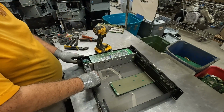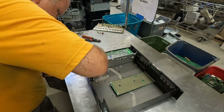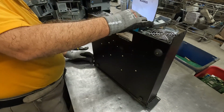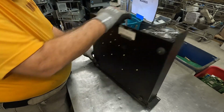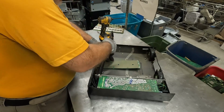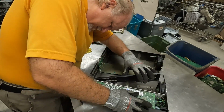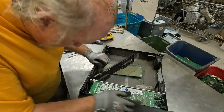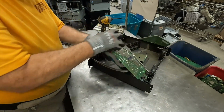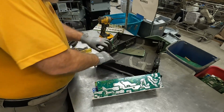So this looks like our power board side, and I'm not quite sure how we're getting at this. And no more screws over here. Nothing there. Nothing there. Nothing up my sleeve. And that's screwed onto that. Oh, well, that was easy. I guess it was just jammed up a little bit, and once I knocked around on enough stuff, it came loose.